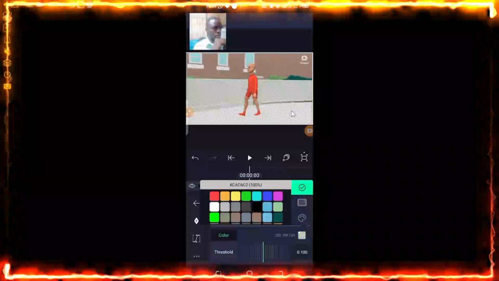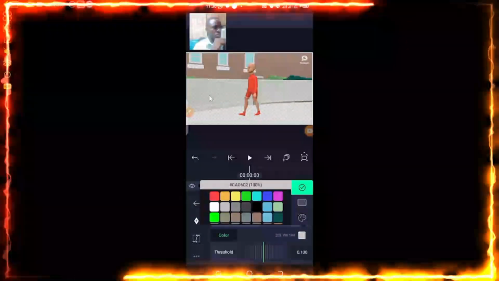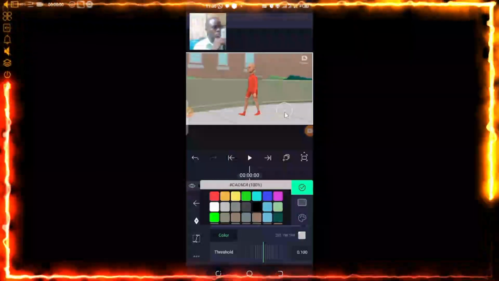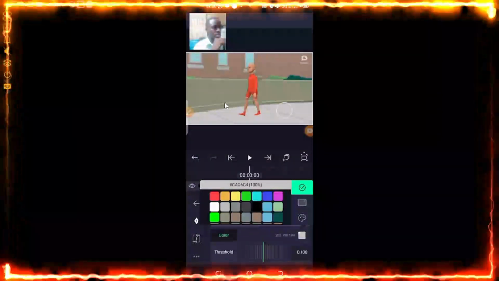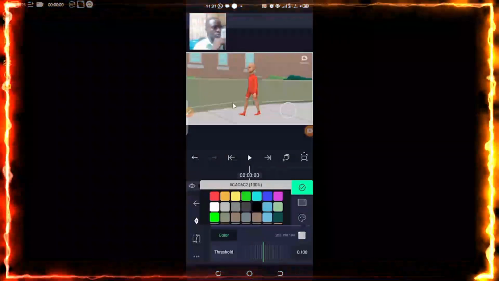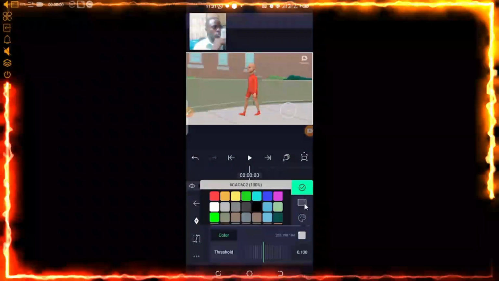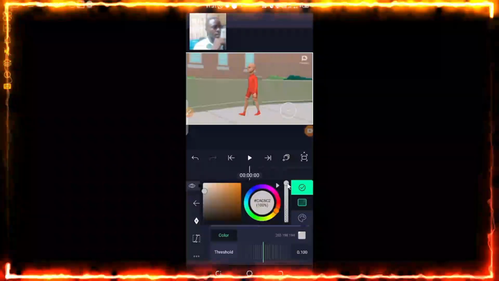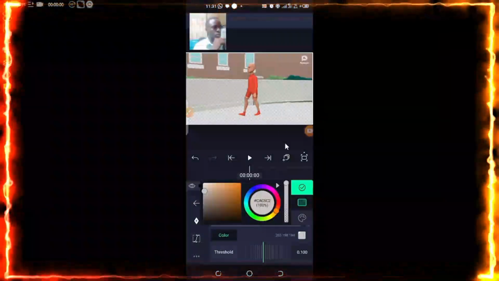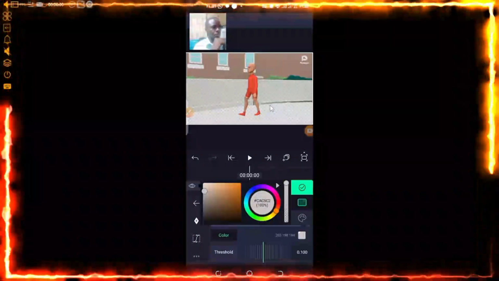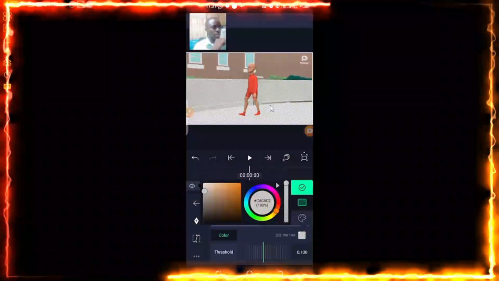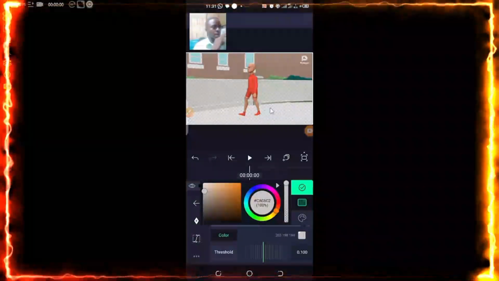When I click on that ground floor, you notice it picked that color. Probably you were trying to do something and did not pick it. You move the cursor somewhere and it's not picking the color again. All you need to do is select this, push it down and push it up again to pick that area. Now you will see what the advanced chroma key has done here. It has selected a particular area for us.